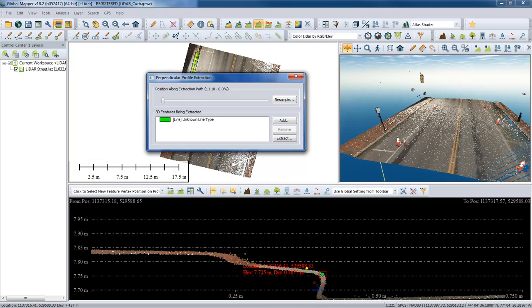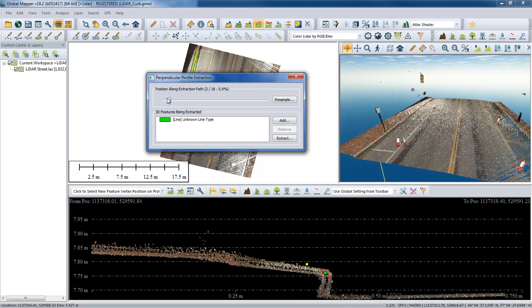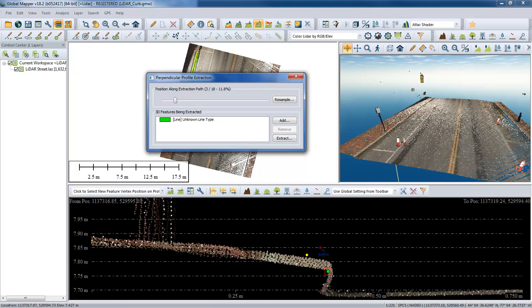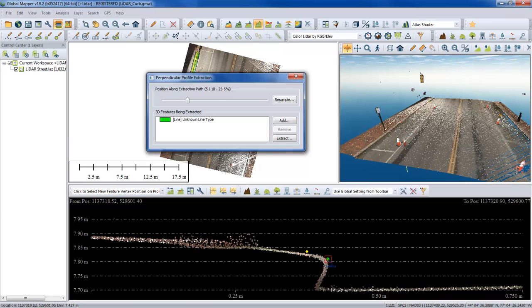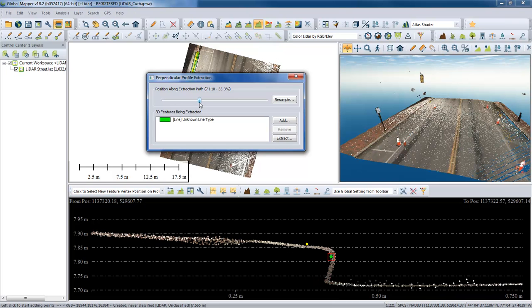So that's a very rough digitizing. If I simply exported or extracted this feature now, I would just get a single straight line, not adhering precisely to the curve. What I'm going to do, based on the available time, I'm not going to do every profile view, but I'm going to scroll through a few here and show how we can now fine-tune the position by simply dragging that green dot. As we scroll through each of these individual views, we can accommodate any deviations in this curve, and each time I move that green dot, what I'm doing is essentially replacing one of the 3D vertices, in this case moving up just a little bit.